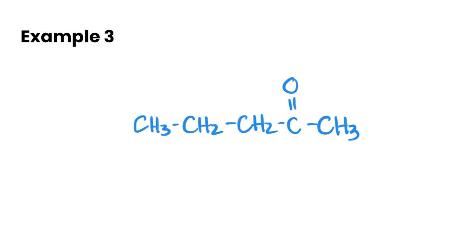Okay, our next example. This one we're going to identify with our carbonyl group here, but we don't have a hydrogen now on the end, so that means that this is a ketone. We need to identify the longest chain that contains that carbonyl, so we got one, two, three, four, five here. Now we do need to number this because we need to know where that carbonyl appears, so we're going to number right to left in this case, giving the carbonyl the lowest possible number. So that appears at number two. Because we have a five-carbon chain, this is pentan-2-one.